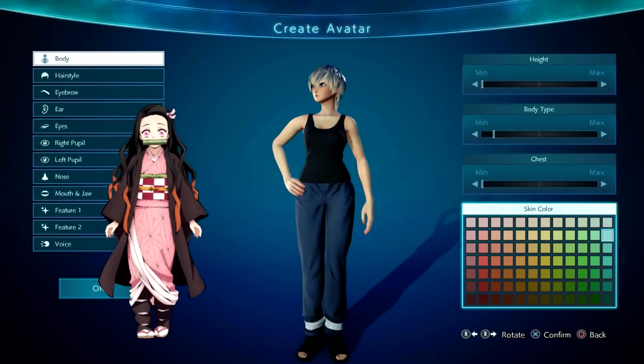For the body size options, you pretty much want to scroll everything down to as low as possible. She's a very tiny character. The body type, though, I would keep a couple notches off of minimum. You don't want her looking too skinny, because in Jump Force, the lowest possible body type is very small, which is weird because we don't have a lot of large options, but whatever.